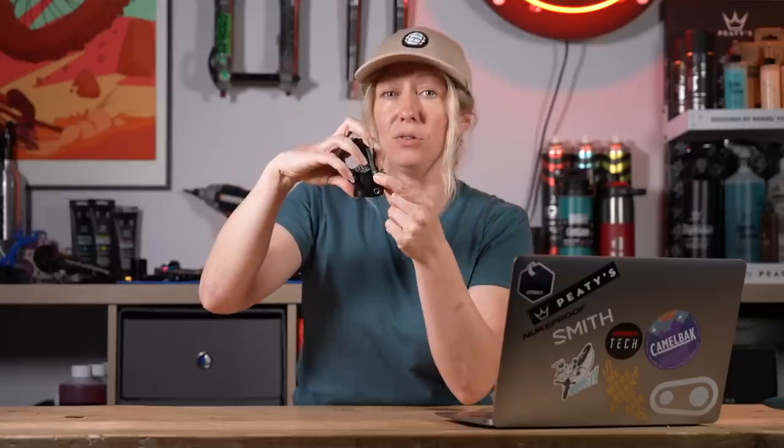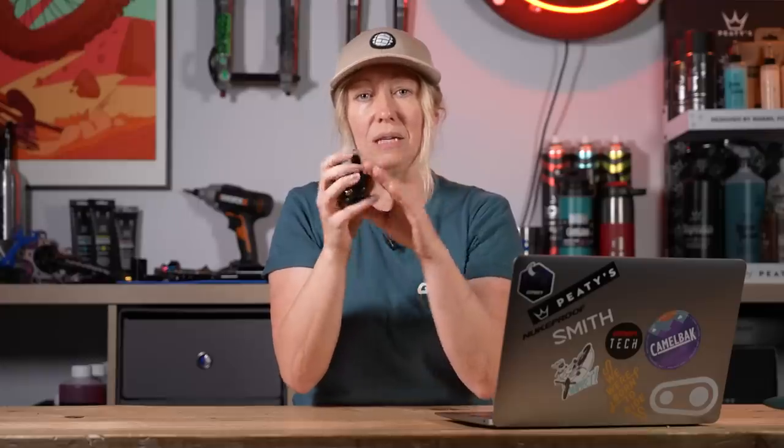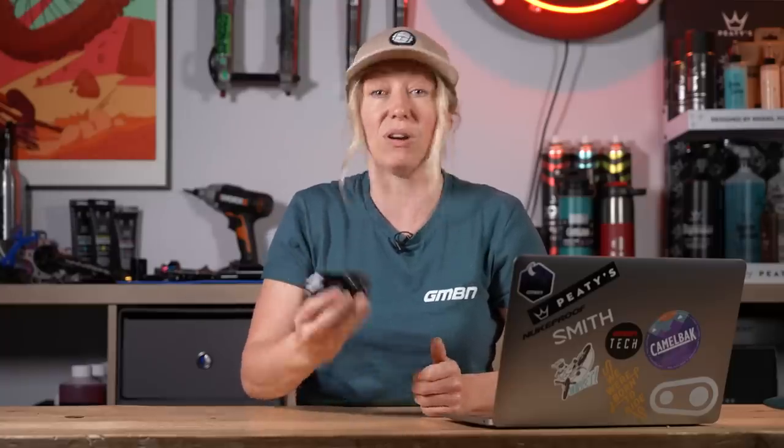If you've cut it too short and it goes below the point you want — below a spacer or below the bolt on your stem — that is not ideal. I have a stem here that illustrates the point: if your steerer is below this bolt, you're not clamping onto anything, so it's not secure. You could end up clamping the steerer unequally, which might even snap the top of the steerer, or it just won't be very secure — it's really suboptimal.